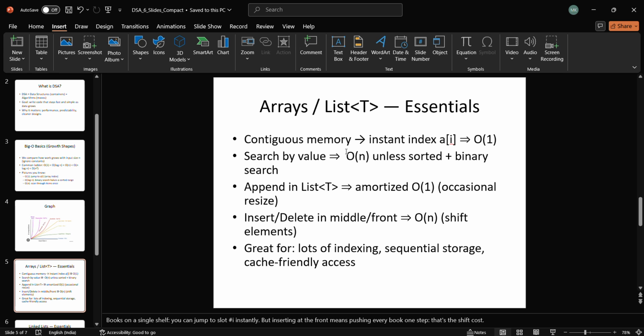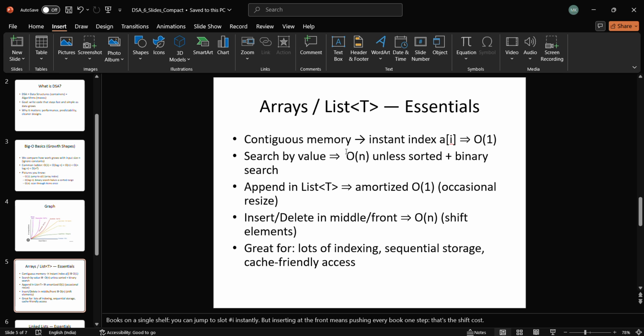Accessing the array is an O of one time complexity. If we want to find the fifth element, we go to the fourth index, right? So it's pretty quick. It's an O of one operation.